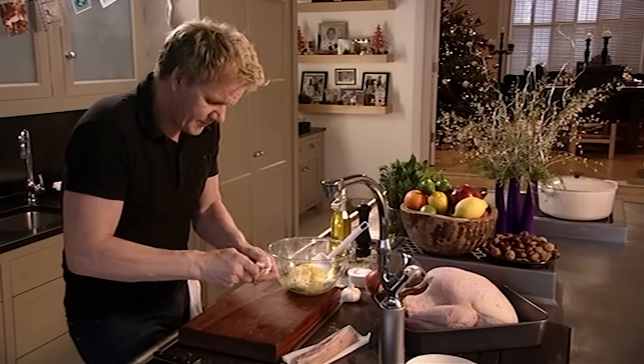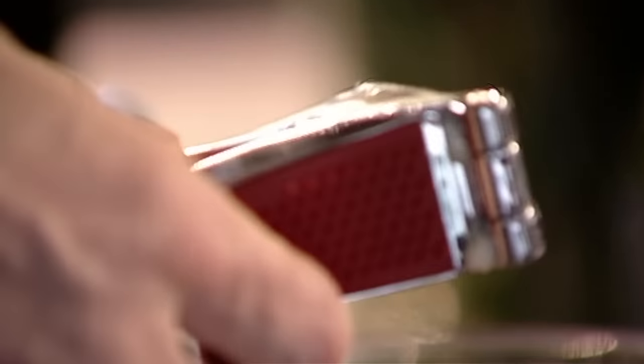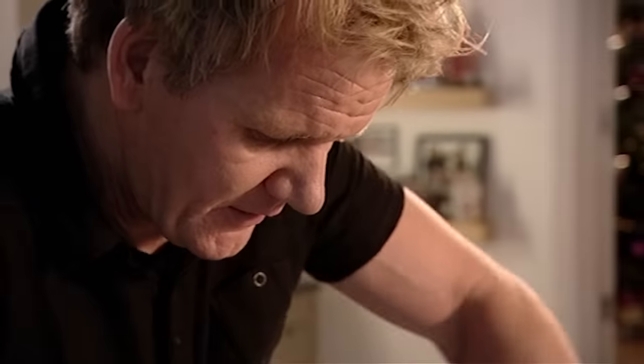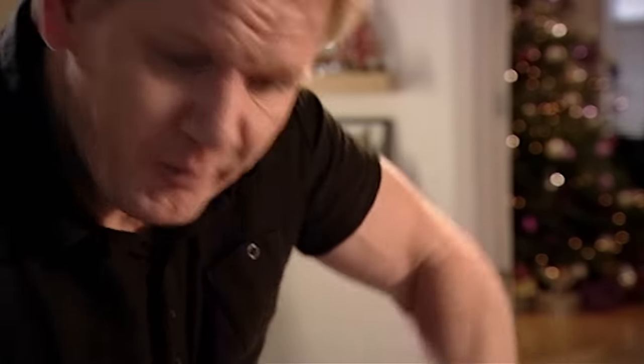Three cloves of garlic. Turkey's a very delicate, dainty meat, and that's why I want the garlic pureed, so it sort of disintegrates and flavours the turkey gently without becoming too overpowering. Then add a generous handful of chopped parsley. Wow, that smells incredibly light. Give that a good mix. Turkey's a very, very lean bird and it dries out. So it's so important to make sure that we help it to cook perfectly.